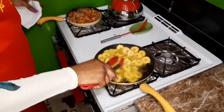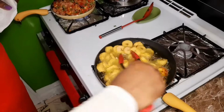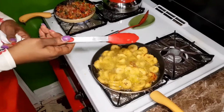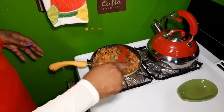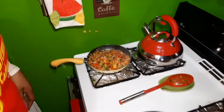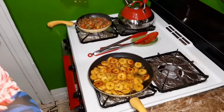Plantains them now. Alright, plantains them fine. So guys, me go come back, me go finish fry the plantain them. And when the plantain them done fry, me go come back and show you the next step, alright? First finish. See there. So now I'll go ahead and turn this on. Also the plantains, so I'm gonna take them out.